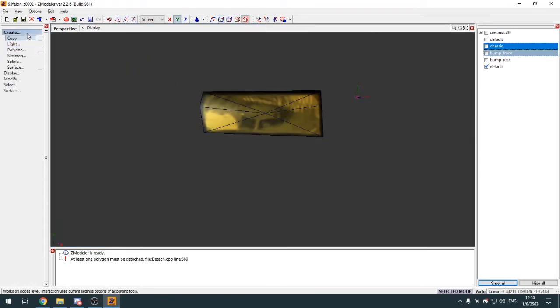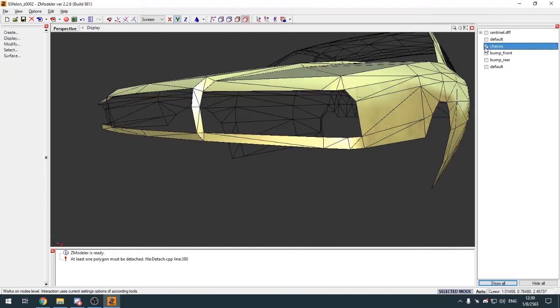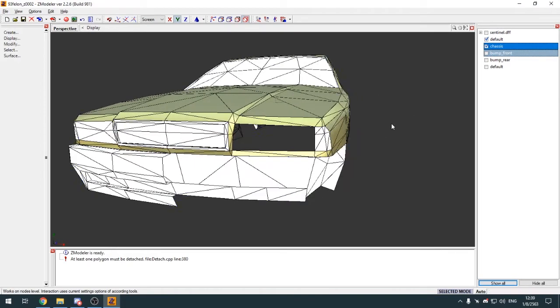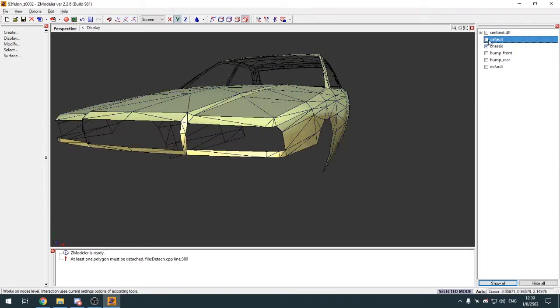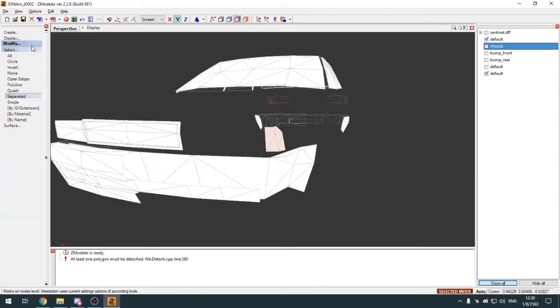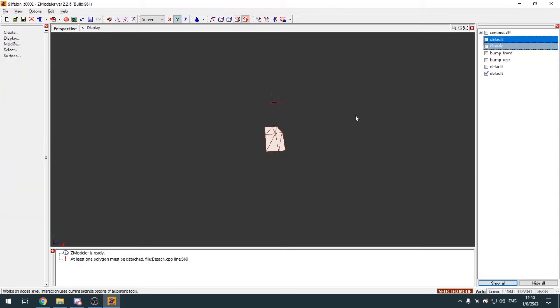Now let's do the turn light. This is this one. Just weld things together again.